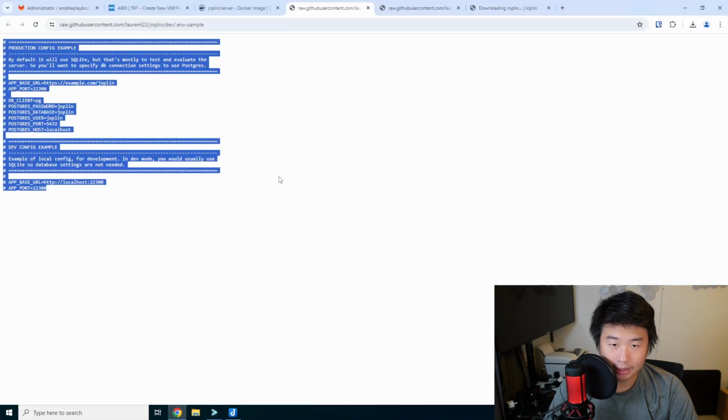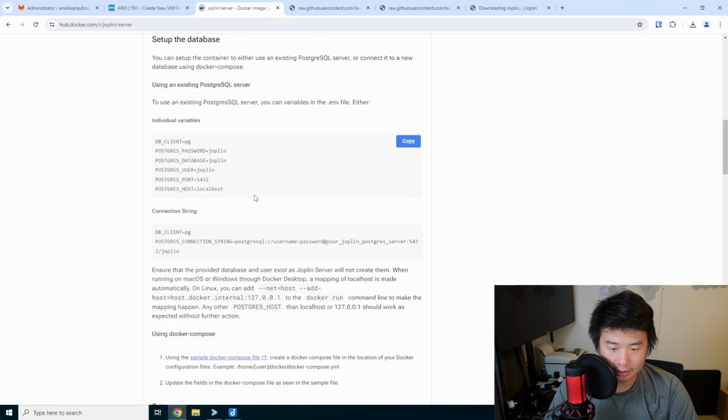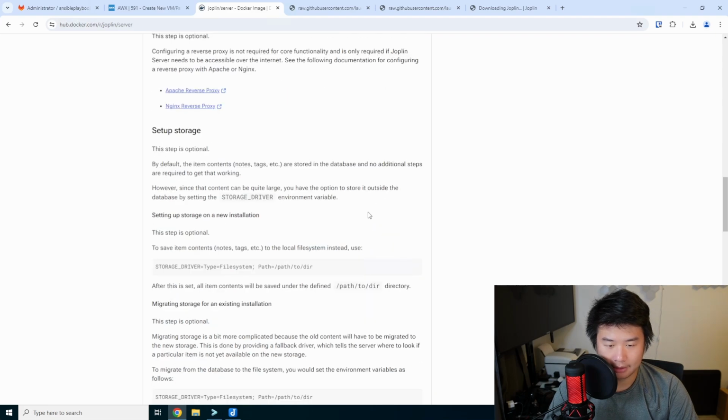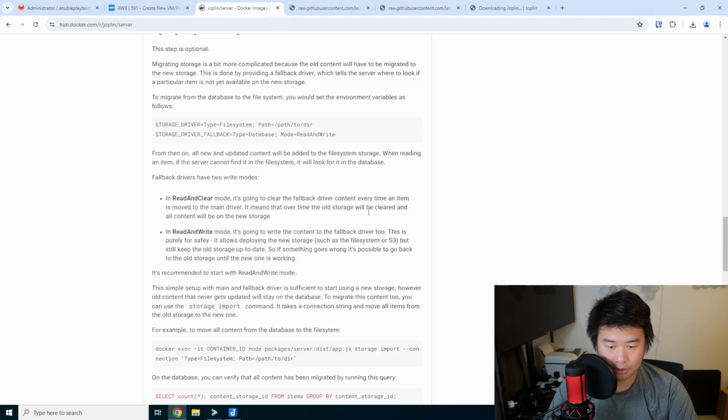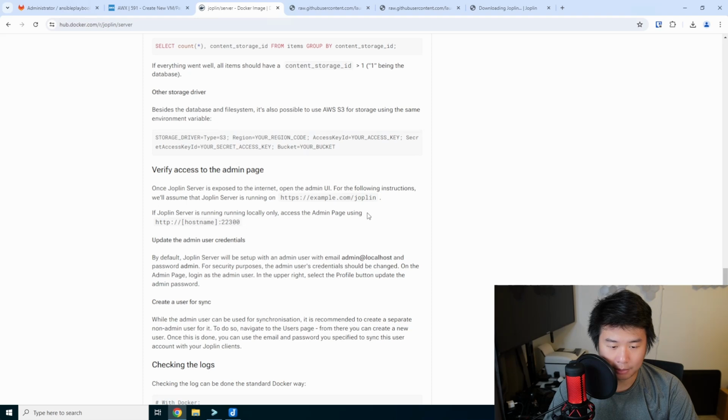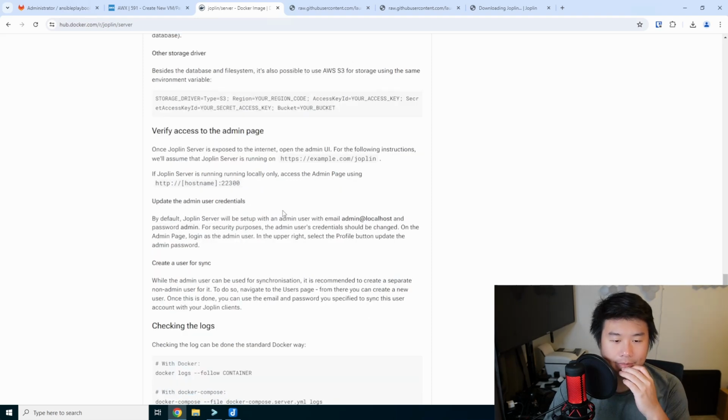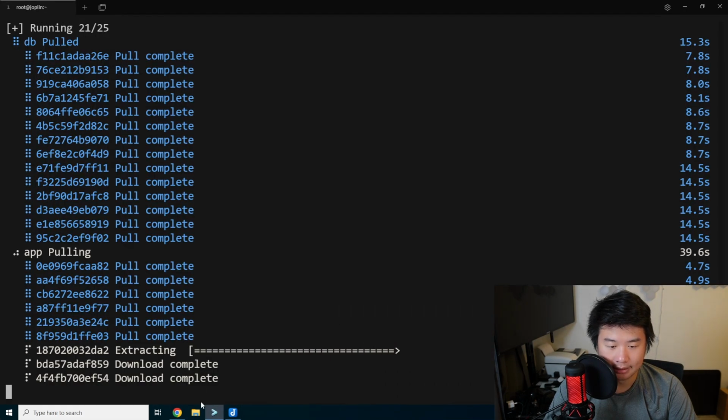The next interesting thing is, I believe in here there is something in regards to user management. Okay, admin credentials. So by default, admin at localhost and password is admin. Okay, so that is good to know for when this is done.